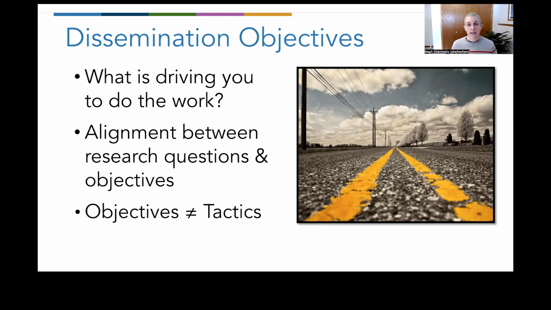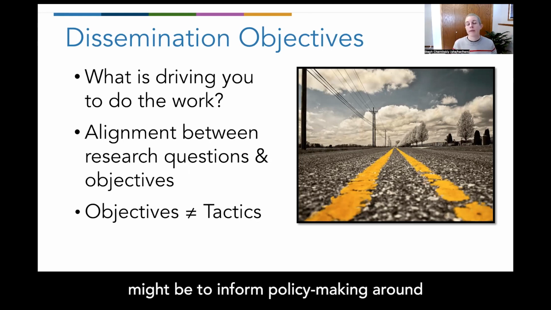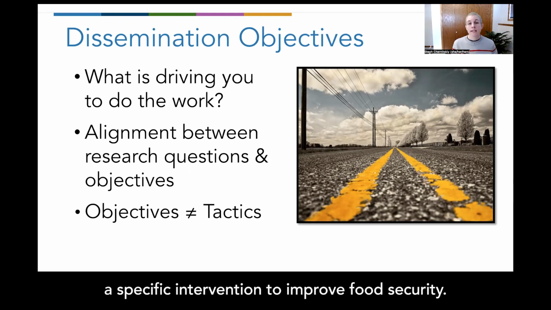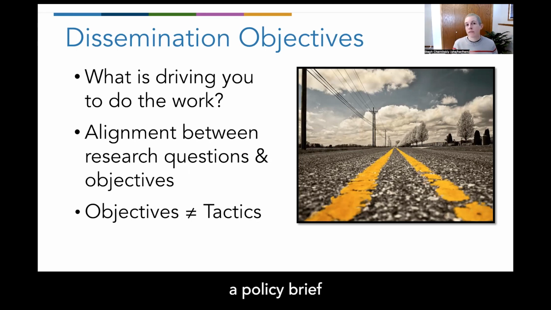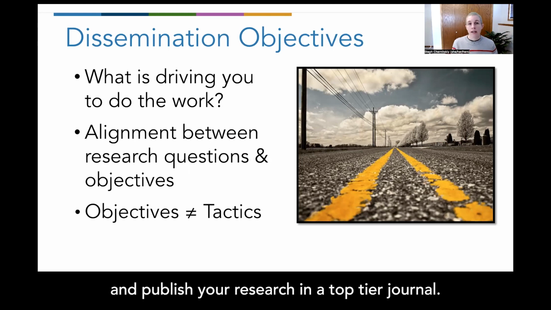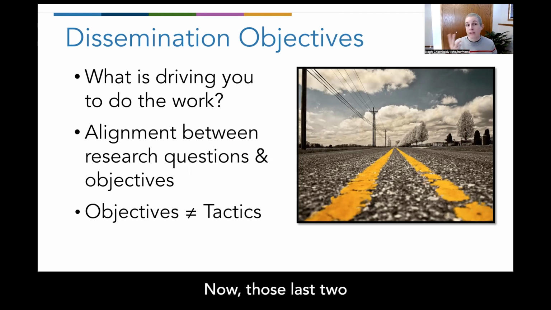I do want to make a quick note here that objectives are not the same things as tactics. So as an example, an objective, like I said, might be to inform policymaking around a specific intervention to improve food security. A tactic related to that might be to put together a policy brief and publish your research in a top-tier journal. Now, those last two things are tactics and not objectives. So your objective is your overall goal, and the tactics are the things that you are going to do to help you reach that goal. If you have any questions about that, please feel free to contact me. Again, I'll provide my contact information at the end of the tutorial.